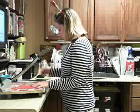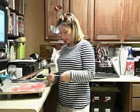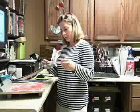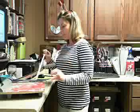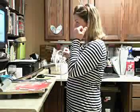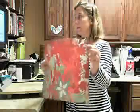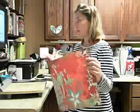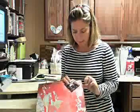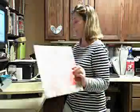Okay, so I'm just trimming off where it tells you what kind of paper it is, and for your information, it's Dasher by Basic Gray, called Letter to Santa, but it's not exactly Christmassy, so I think it works on any kind of layout. The other thing I like about this paper for this layout is that table that we had that I'm using in this. The table was all banged up, and this kind of has that grungy look to it, which reminds me of the table.